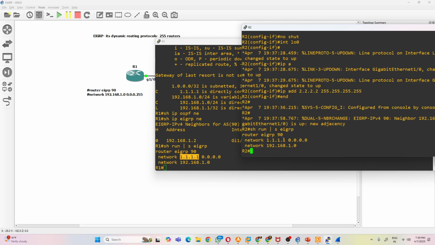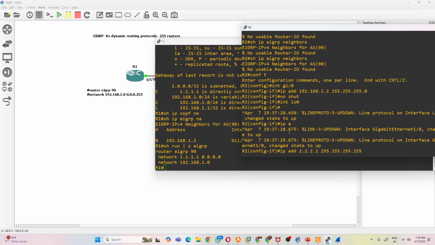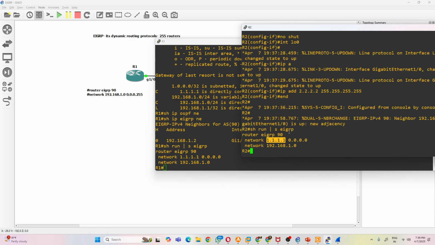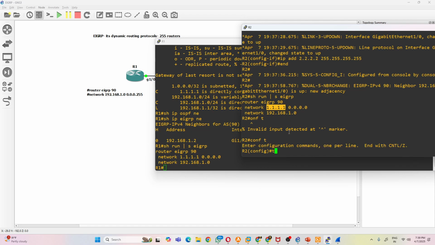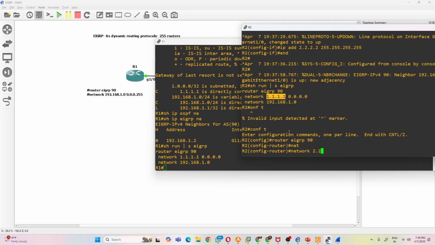Here also I am advertising 1.1.1.1. I need to advertise 2.2.2.2 on R2. Yes or no? So config terminal, router EIGRP 90, network 2.2.2.2.